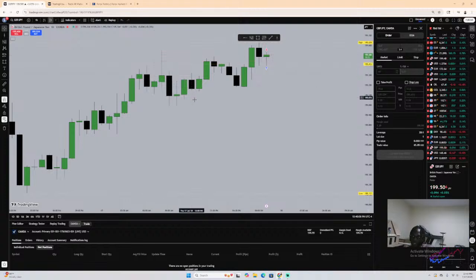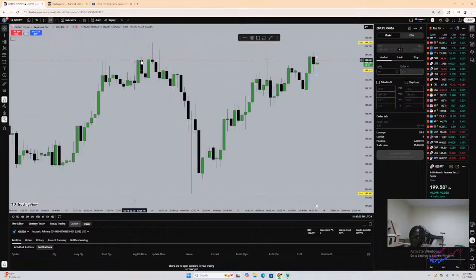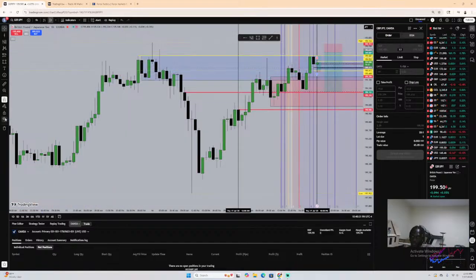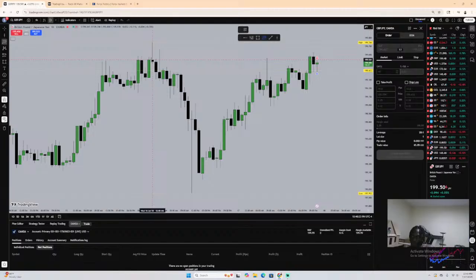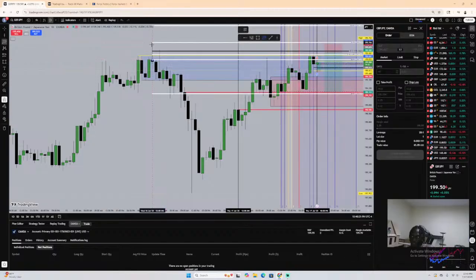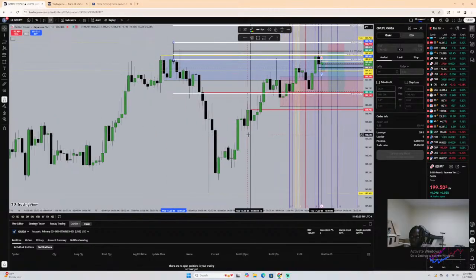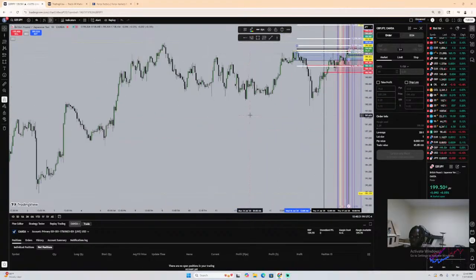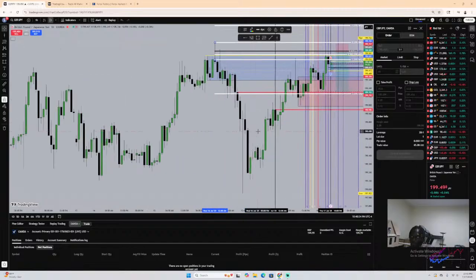We have that 10 p.m. range. It's taking out all the people, like I said, that were buying up here or selling. My fault, sorry. This is a nice wick, so you want to mark out that wick. I don't have it marked already. Nope. So you want to mark it from here to here. Give it that -1.